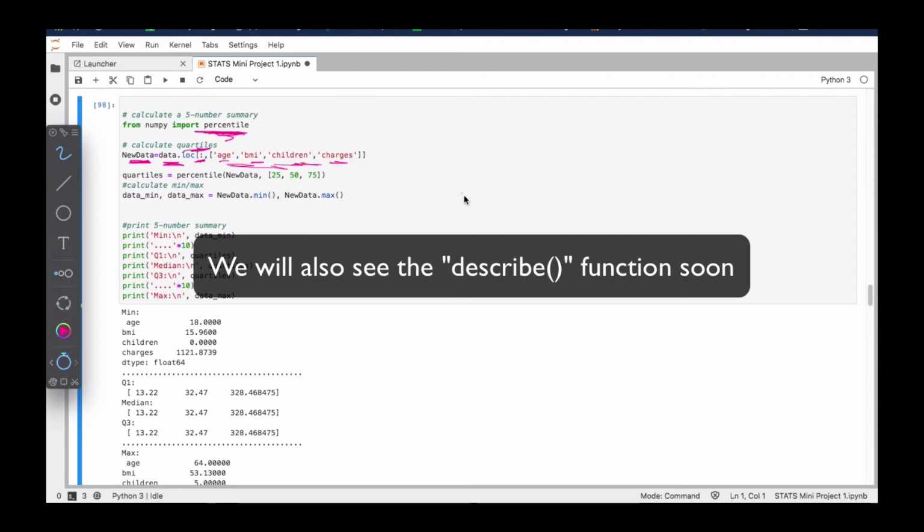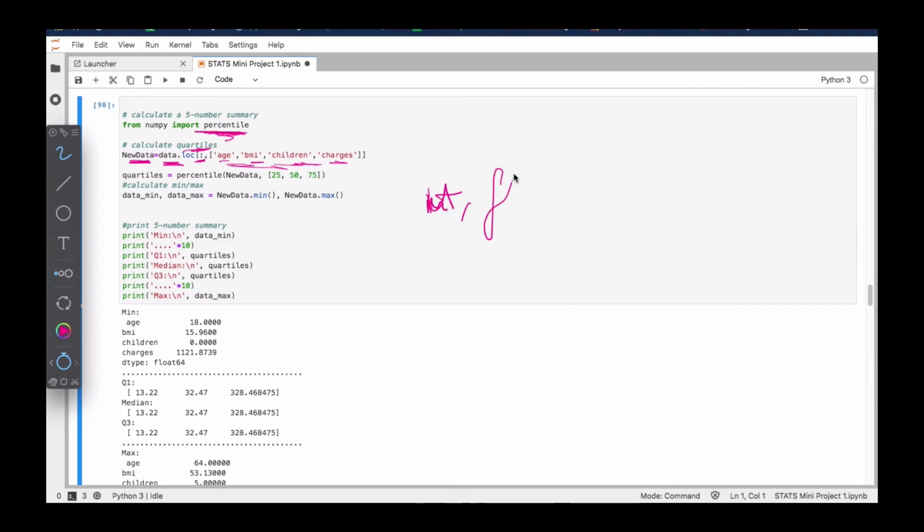The columns that are containing integer and then float, right? That's because we cannot calculate the percentiles or the quartiles on the object data types, or on the string or character data type. So what we're going to select is the columns, or the features, that are containing int or float. That's what we're going to actually select over here.